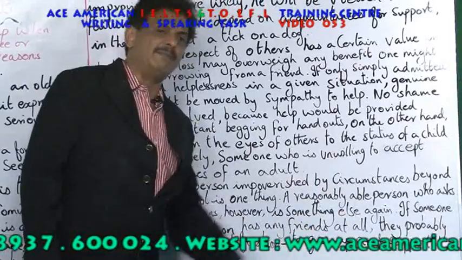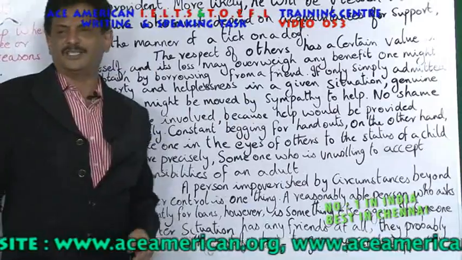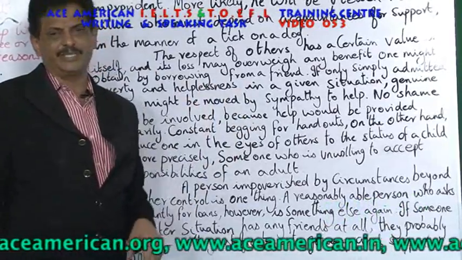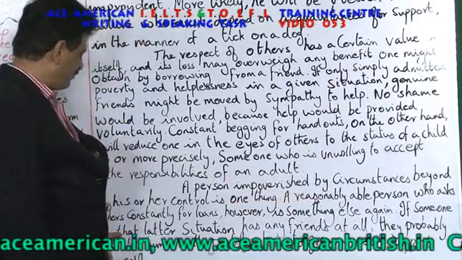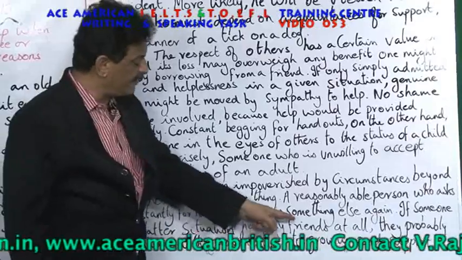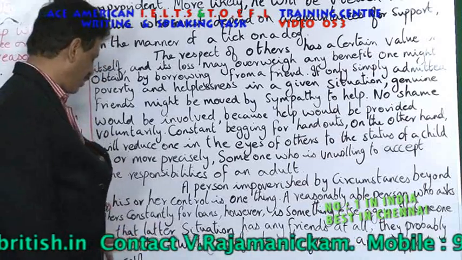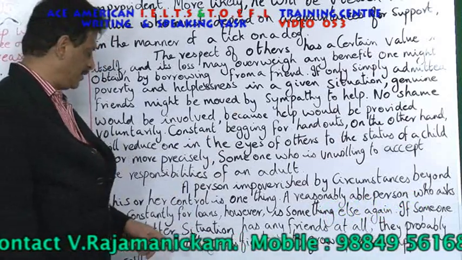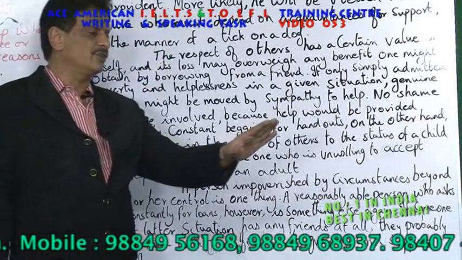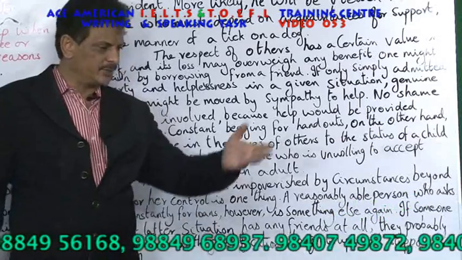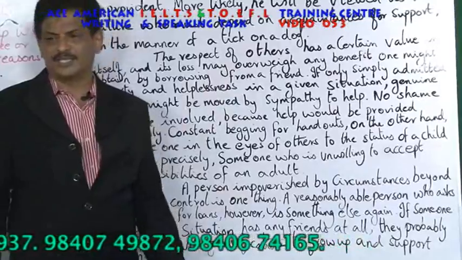A reasonably able person who asks others constantly for loans, but you are not doing any business, sitting simply in your home, keep on asking me money, however, is something else again. If someone in that latter situation has any friends at all, what do they think? They probably would tell him, with justification, to grow up and support himself. I will tell, okay, you are nice, you are healthy, you are well educated, why do you want to keep on asking? Go and do some work. That's what I will say.